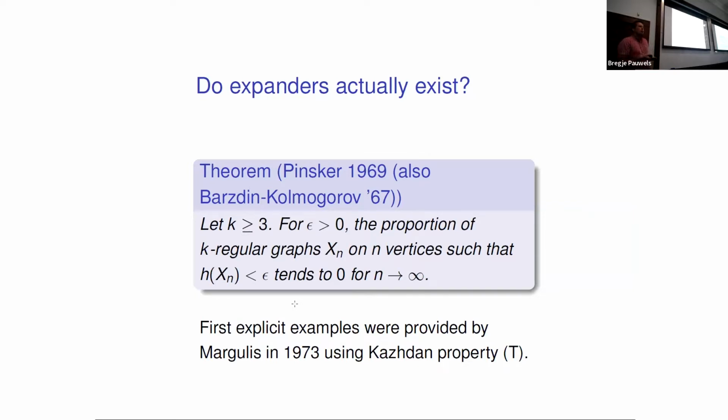Of course, if you're a computer scientist, you would say, well, it's all good and well that you tell me that they exist, but can you actually please give me one? And that took another couple of years. And it was first done by Margulis using Kazhdan property T. I mean, this property is not of importance for the rest of the talk, but this is one of the world's greatest mathematicians using very advanced machinery. So it was difficult to actually construct these explicit examples. And Margulis discovered this because at the time he was working in an institute for information transmission. So maybe he was tasked with finding these.